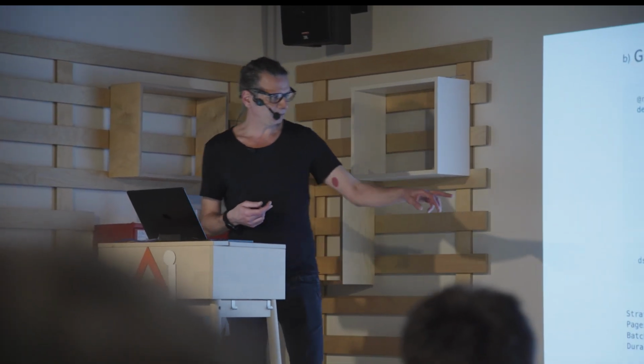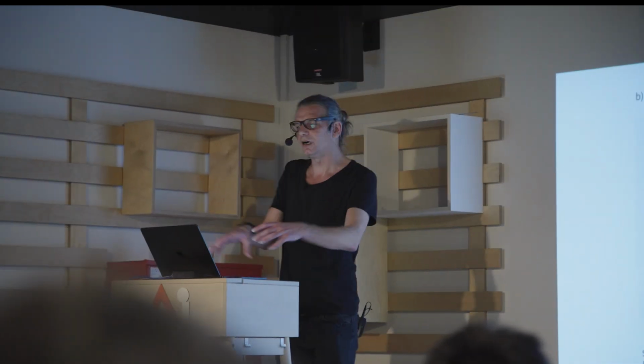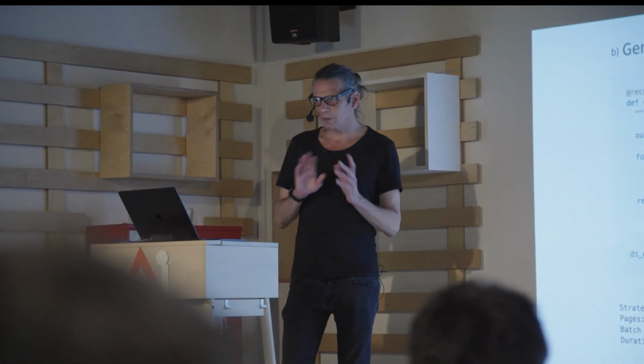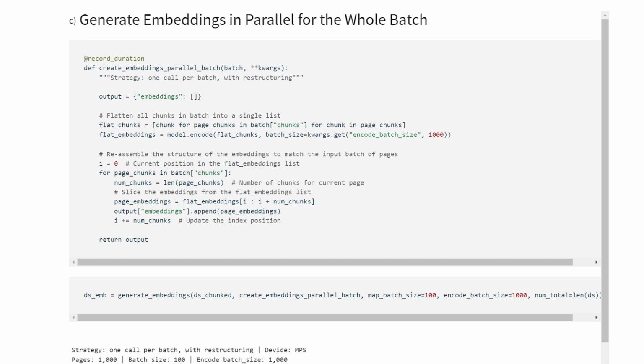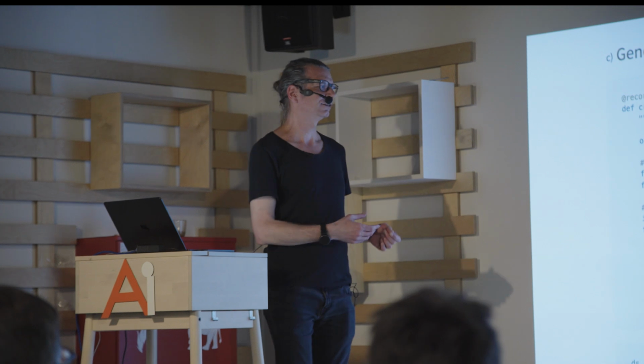It's now 5 pages per second, but it's still 1 day. On this hardware, it's a poor MacBook M3, so it would be slightly faster on a real GPU, but not that much. I'll show you a chart in a minute. So I was thinking, can I make it even faster? What if I just put tremendous amounts of data to the GPU? What if I shovel everything I can?